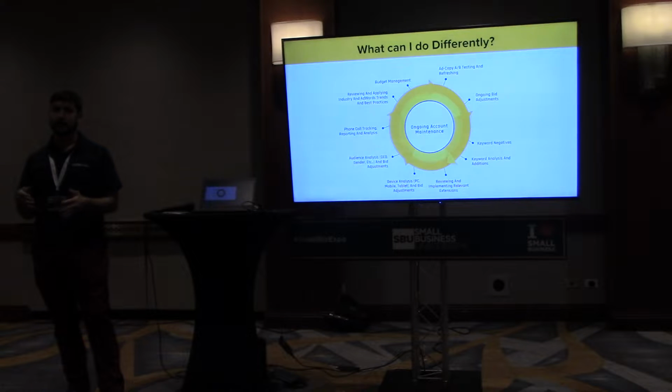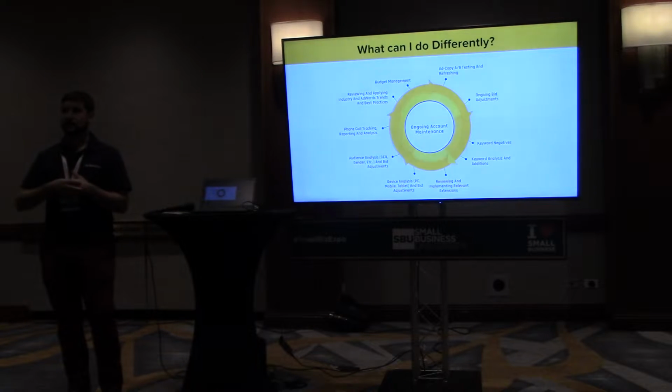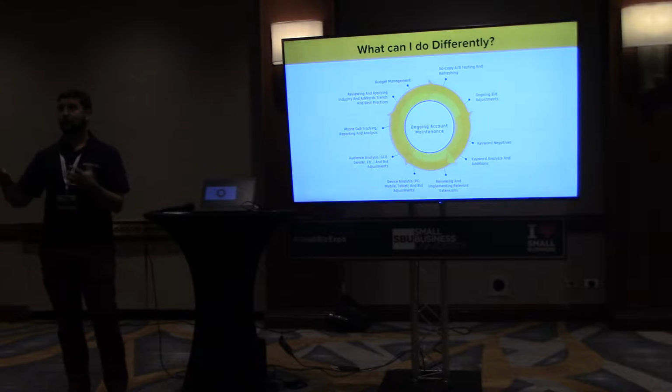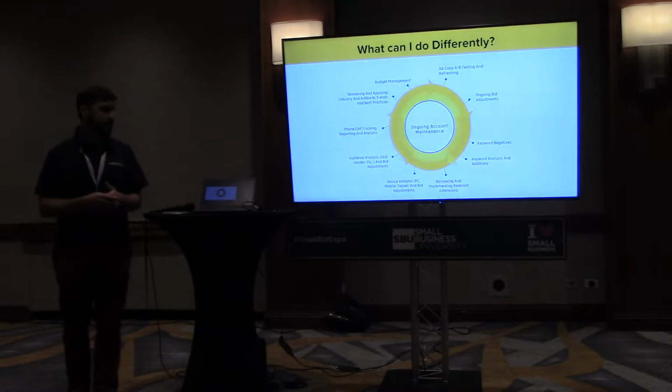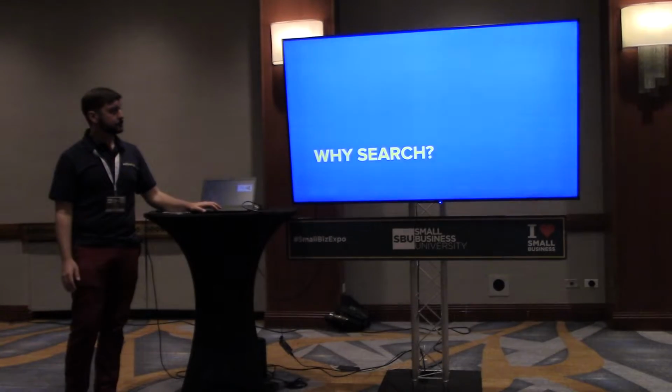Same thing if you see a specific age range. I thought my customer was going to be between the ages of 25 to 35, but really after running the campaigns, I saw it's a higher age range. So let me bid less on the younger audience and more on the older because they bring me more business. So there's a lot that you can do. You just have to look at the data.